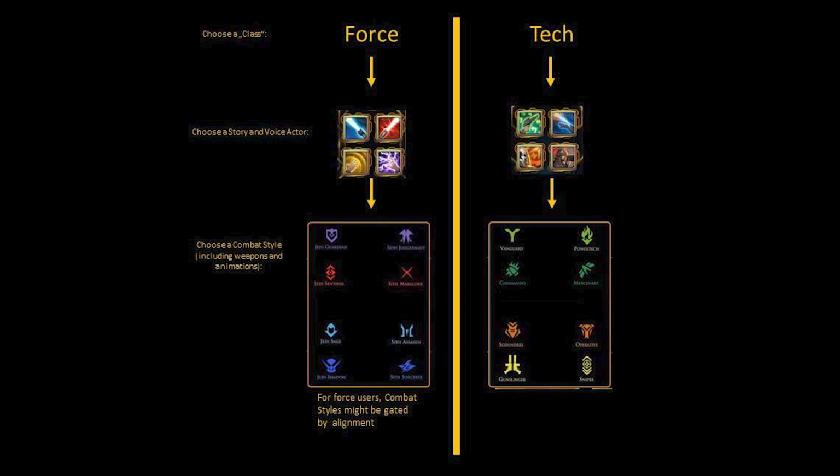Except now, once combat styles come into the game, as is planned right now, you can be things other than that. As a matter of fact, you can be the advanced class of any Force user currently in the game. Let's say I'm a Jedi Knight, but I want to play as a Sith Juggernaut. I'm going to see the story of the Jedi Knight, but my combat style and animations are going to be Sith Juggernaut animations, name abilities, and so forth.